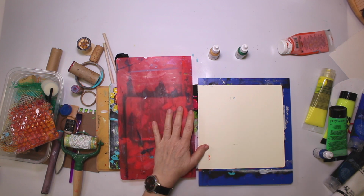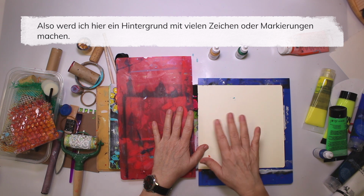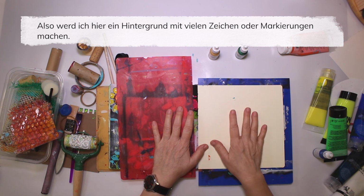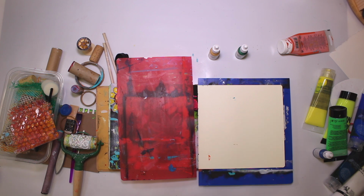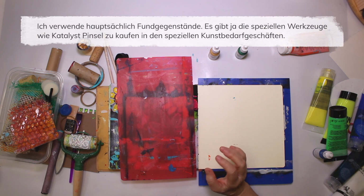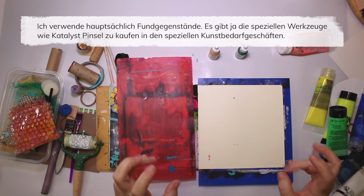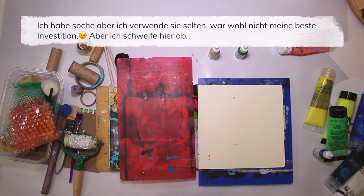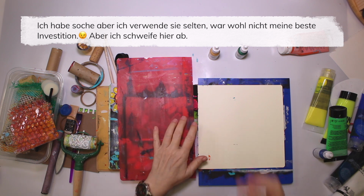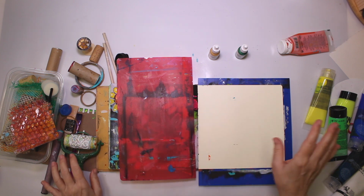And incorporate it in your work. I was thinking I'm gonna do just the background with a lot of layers and a lot of marks, of course. While I'm doing that, I'm showing you how I use my found object tools. I'm not gonna do it with the regular things which you can buy. I mean, you can buy the catalyst tools for doing marks, which I do have, but I rarely use them actually, so I guess that wasn't a good investment.